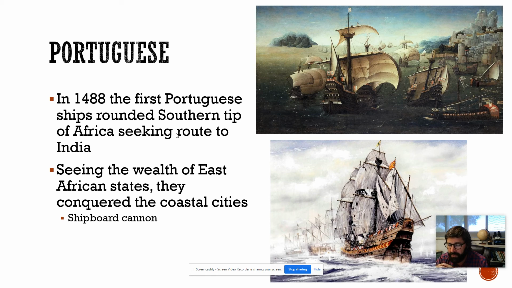And because Sofala is a coastal city, we see the Portuguese coming in with the big broadside cannon ships and just wreaking havoc on these towns. They couldn't hide. There was nowhere they could go. They're literally built right on the water. So if you pull up with a big boat that's got 50 cannons sticking out the side of it, and you just start raining down cannonballs, that town is going to fall, which is exactly what happened.